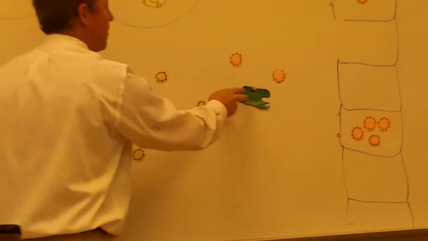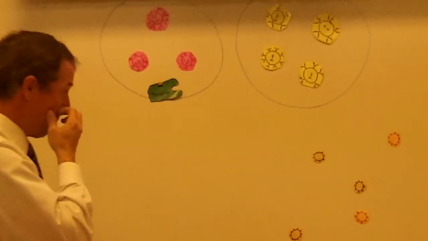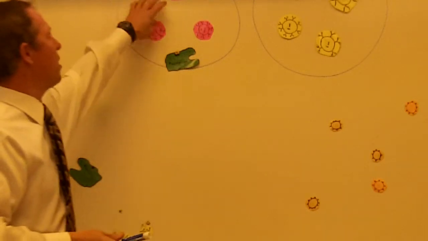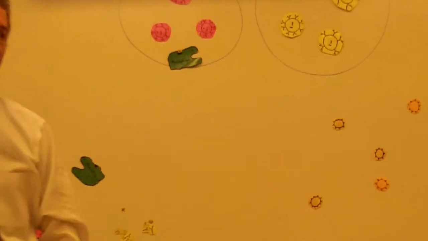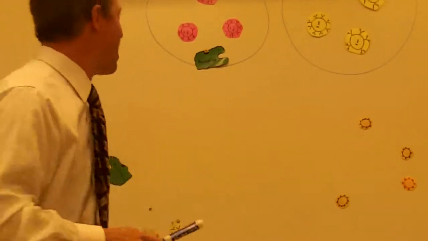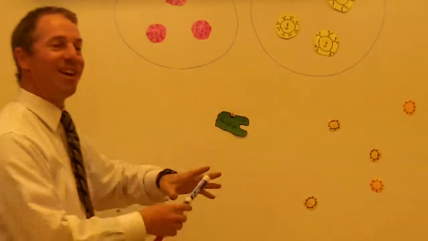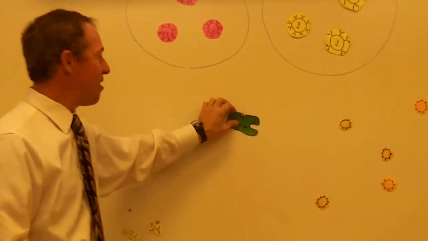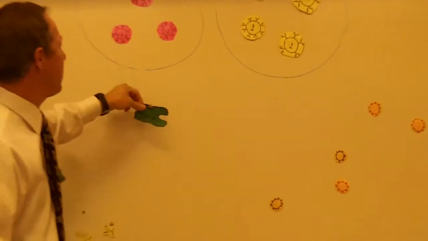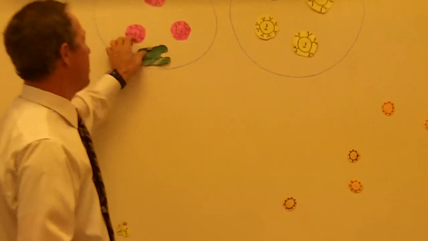And the macrophage will eventually make its way up to a lymph node. This circular thing is a lymph node, where lots of white blood cells reside. T cells and B cells. Now you've got to keep in mind there isn't just one macrophage, there's a lot of them. There's not just one lymph node, there's a lot of them. And so these macrophages are just eating whatever they come into contact with and eventually bump around and make their way into one of the lymph nodes.